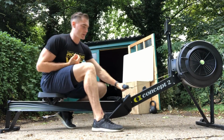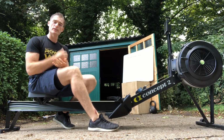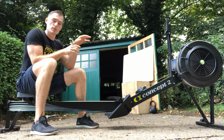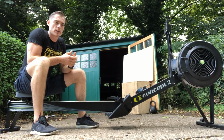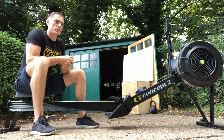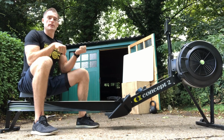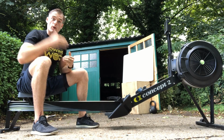That may seem like a logical solution to relax the body and get through the distance, but cumulatively it's a really bad strategy, because you're letting that wheel and that fan die down, so every stroke you have to pick up another heavy wheel. It would be like trying to do a very light deadlift, let's say a 40 kilo deadlift, and just doing singles, drop, singles, drop, singles, drop for a long period of time.